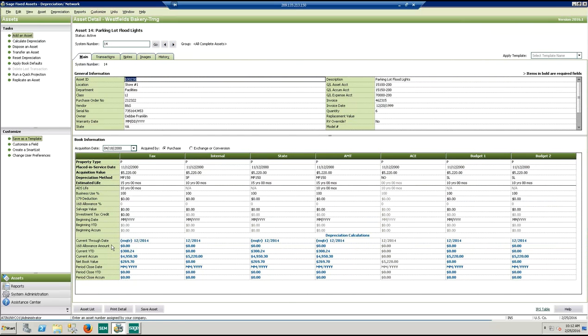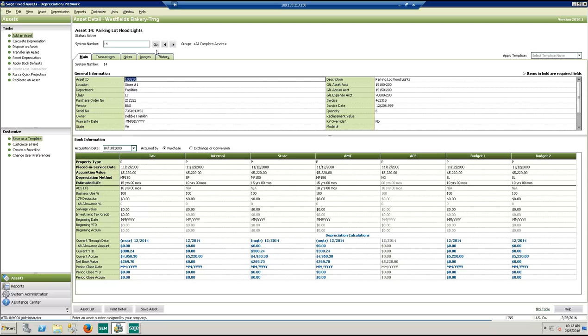I have assets that are active, and Sage Fixed Assets keeps track of when I last depreciated it. In this case, all assets were depreciated through 12/2014.